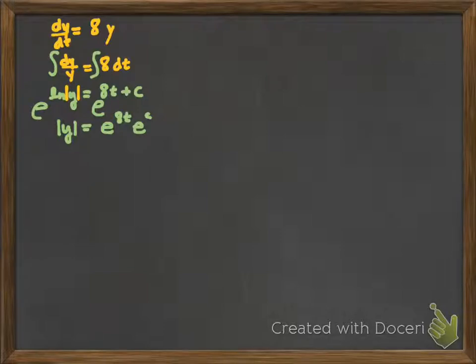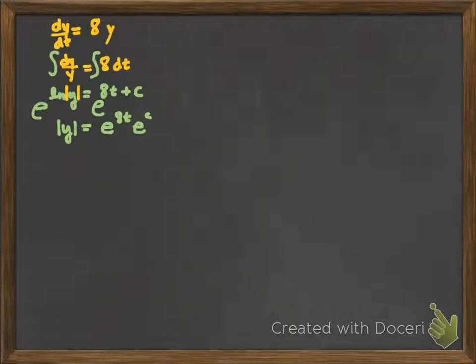Because if I am multiplying a pair of powers, and I erased it, I was hoping I still had it on the board where I did this with my 1B class last week, as a refresher, because we're about to take a test on the exponent properties. If I have a power times a power, that is like x squared times x cubed, what would that give me? X to the fifth. Well, if you look at what we just did here, if I wanted to put that back together as one e, how could I write it? E to the 8t plus c. Does that make sense? All right. Now, what about this e to the c?